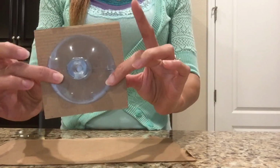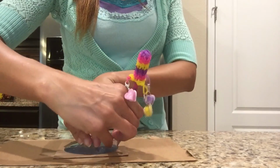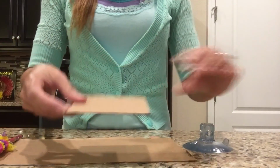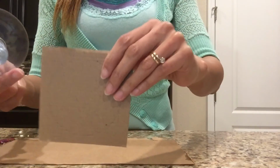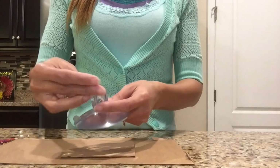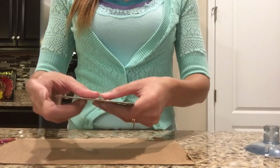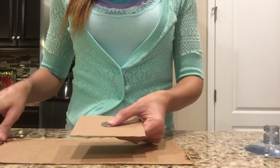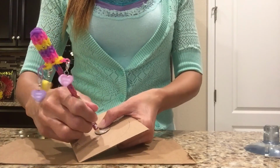While my wooden stick was drying, I took my suction cup and placed it on top of a piece of cardboard, and then I traced around the edge of it with my pencil because I wanted a large circle. I also needed a smaller circle so that the piece of cardboard would slide right onto the front of my suction cup, and a quarter ended up being the perfect size for this. So instead of tracing the suction cup, I used a quarter and traced around its edge so that I would get a smaller circle inside my large circle.